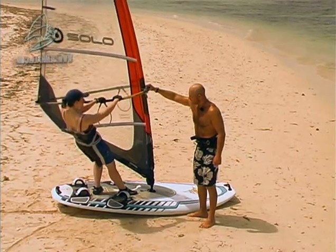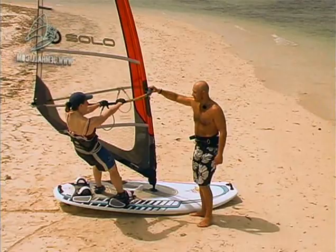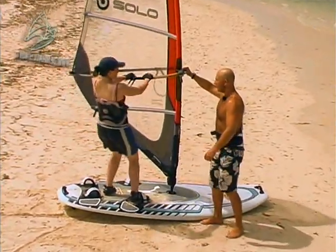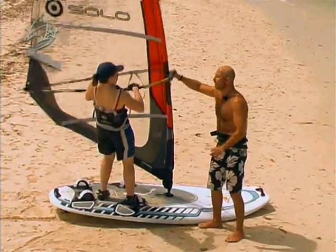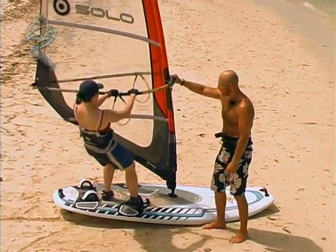Okay, so lift your front foot and whack it in the foot strap. That's good, excellent, excellent. Okay, and to hook in, bit of a pelvic thrust. Bang, away we go, that's good. Okay, good, and drop your hips in, there we go, that's good. Okay, there we go. And the wind's getting lighter now, so as the wind gets lighter, just lift your hips and push your rig away. So just hook in again, bring the boom to you and drop your hips into the line.